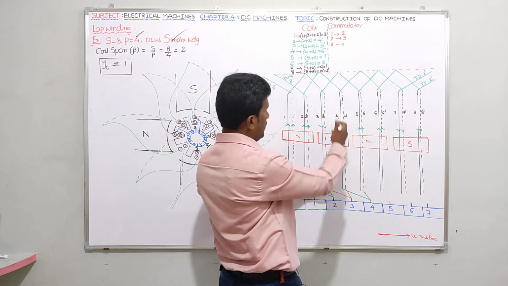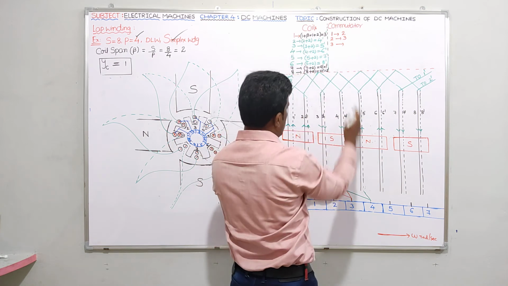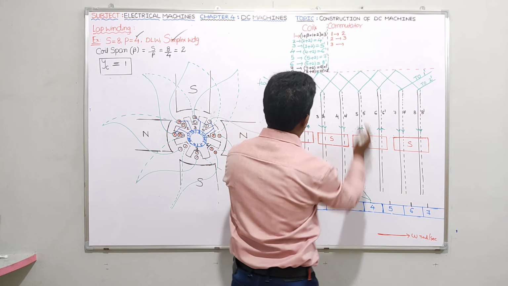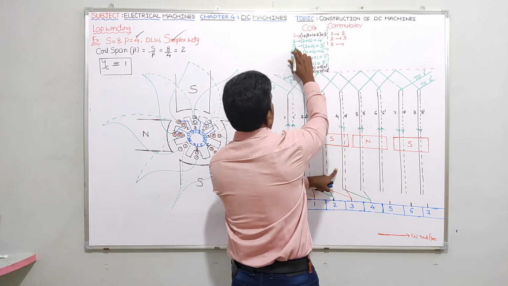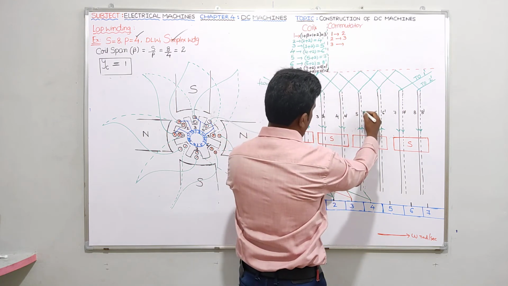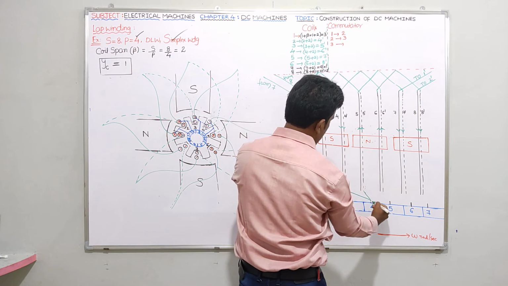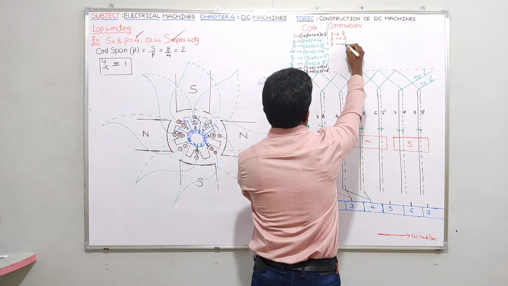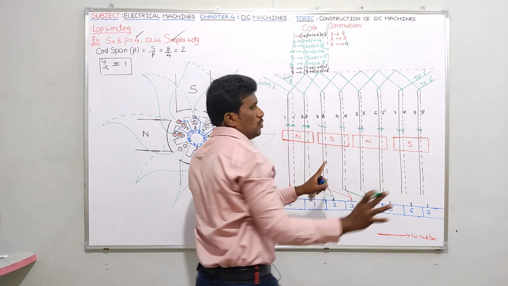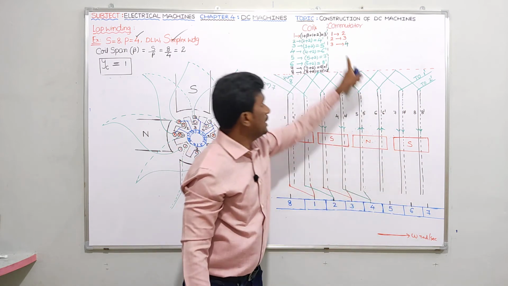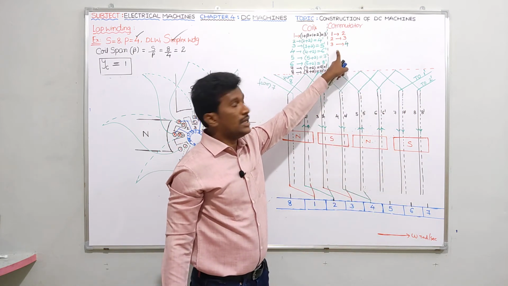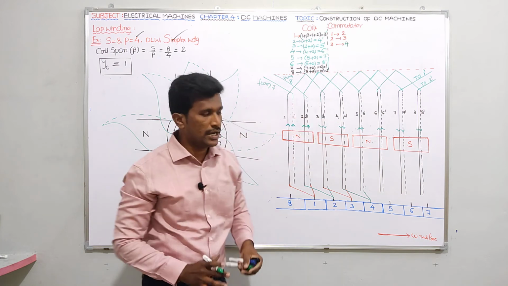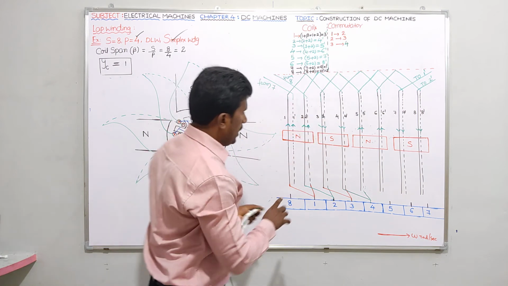If you want you can complete now. Fourth conductor is connected to which segment? 4. This one. Let me repeat this one also. 5 dash is connected to whom here? 4. Otherwise you do one thing. Let me complete this, then I can draw and write down here. It will be easy for you. Okay, guys. Right. Now I completed 4.